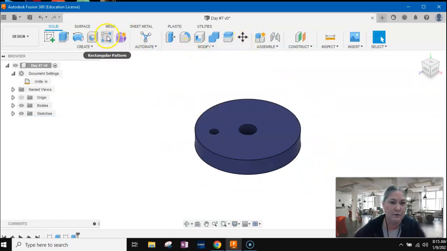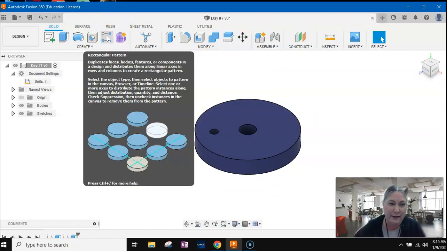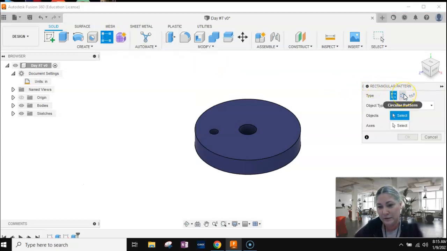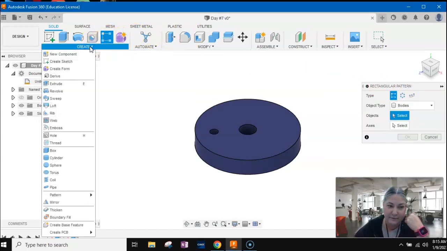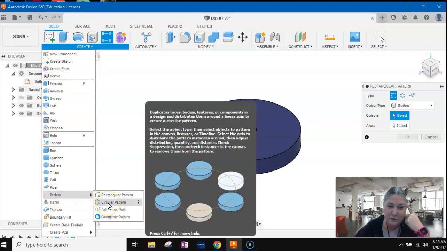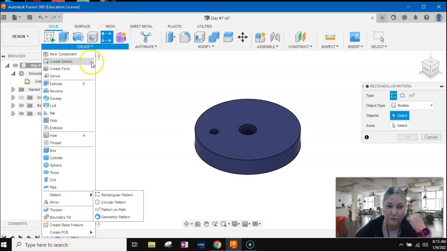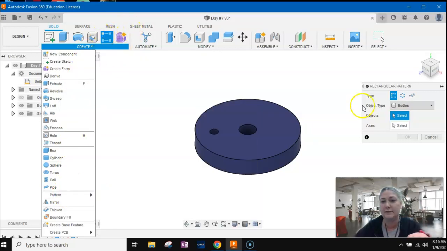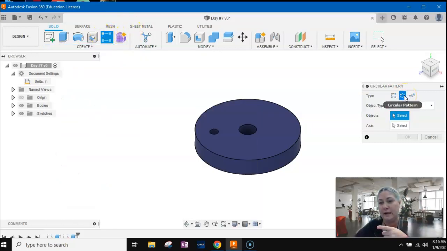Okay, so let's go and use our, it always says rectangular pattern because that's the last thing I used. So don't let this slow you down on your exam. Click rectangular pattern and then switch to circular. You have to remember that on your exam to find that, right? You can also come down in the create panel to pattern and choose it there, but this is faster. So know both ways: create, pattern, circular, or I just hit rectangular, and while I'm in here, I do circular pattern. If you have time to play with pattern on a path, totally fun thing to do.